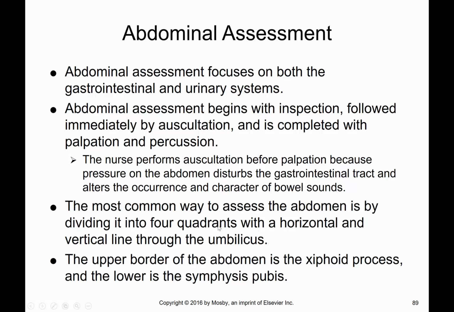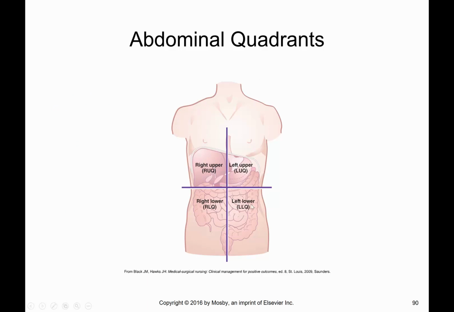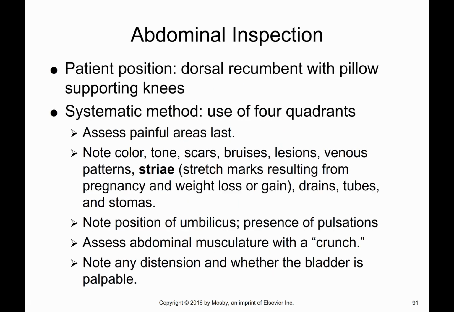So we listen to their bowel sounds in the 4 quadrants. Here they are: right upper, left upper, right lower, left lower. And you document, like if you said absent bowel sounds in the right lower quadrant, you would document absent BS RLQ, right lower quadrant. With the abdominal inspection, we would like the patient laying flat on their back if possible. However, depending on their comorbidities, you may not be able to do that. We're inspecting for funny things in the skin, all these things. Then we're palpating for masses, lumps, nodules, bruises, pain, any abnormal structure. You would look and assess for those things.